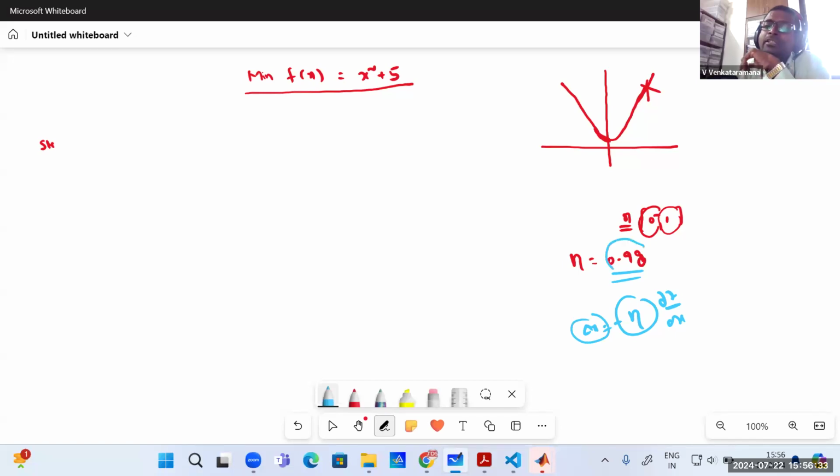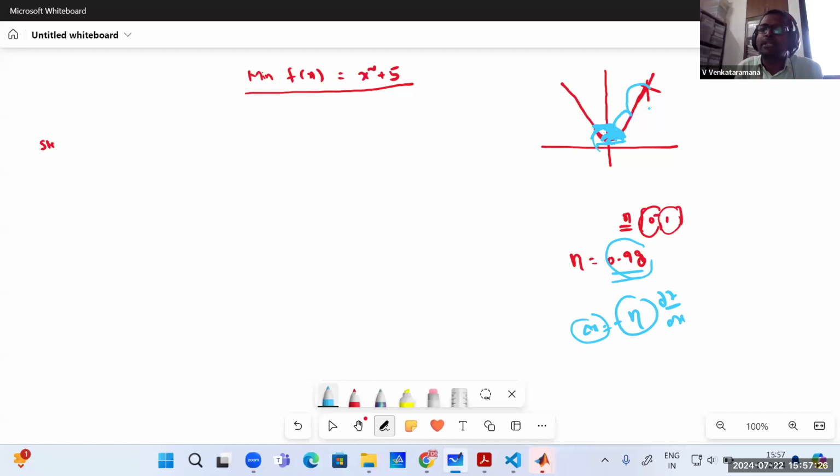So if the eta value is large, then your step length is large. Still, I am not reaching this point, then it goes to here. Because of the large step length, it skips the optimal point. There is a possibility of overshoot. From this positive slope it goes to the negative slope. Then it thinks, oh, I am on the negative slope, I want to move to the positive slope. Then it comes back, comes here, comes here, and finally it lands. So there is a possibility of oscillations around the optimal point when you choose a larger learning rate, a larger eta.